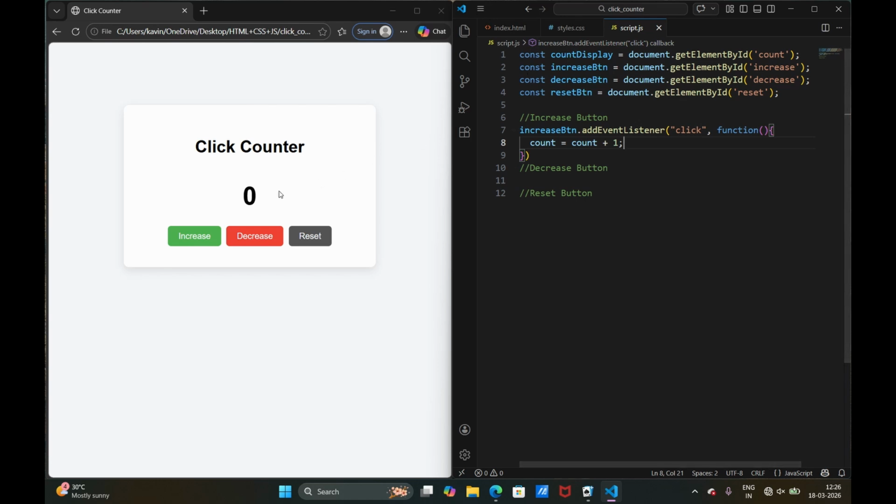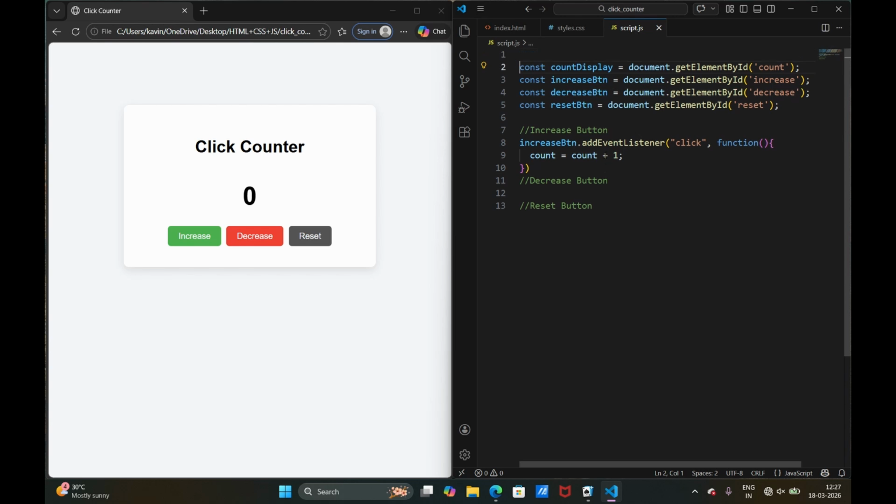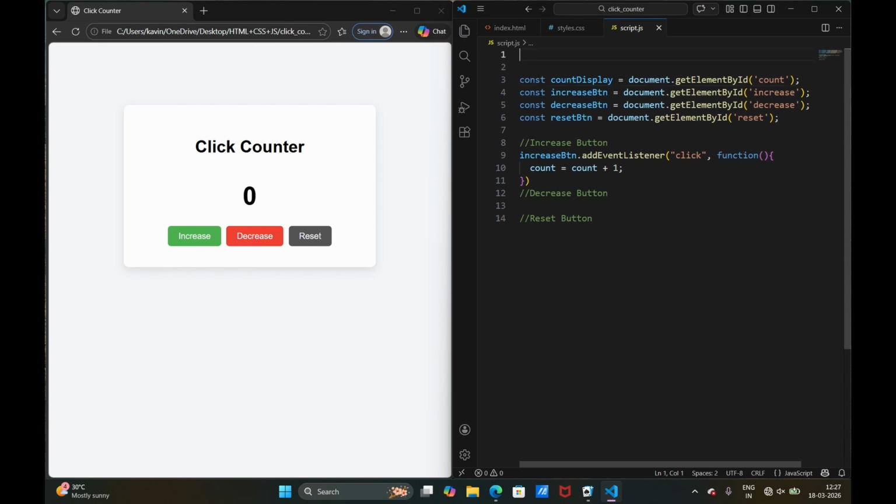But I haven't specified what the count is yet. What is the initial value of the count? Here the display is 0, so we will set the initial value: let count equal to 0. Next we have to display that incremental number.